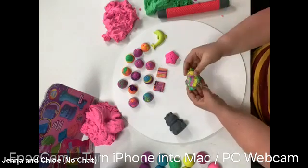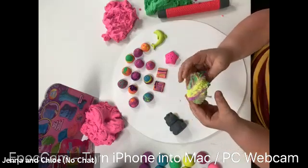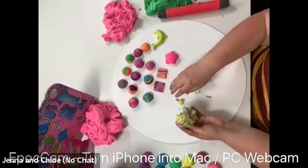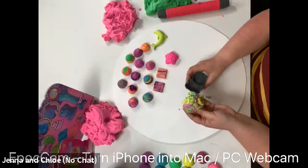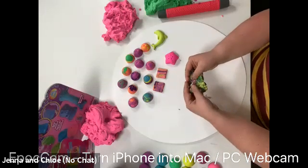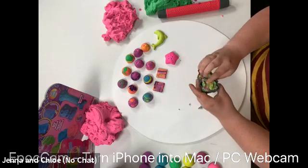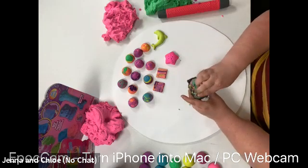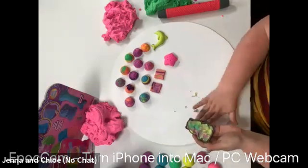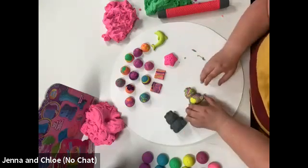So let's say, for example, I didn't want his face to be purple. You can just give it another quick little fluff. Gentle, right? Really gentle. Yeah, like you're holding a baby bird. And then just smush the Flowtonia back down inside. Smush, smush, smush. Make it from fluffy to firm. Push, push, push. Boom. Look, a whole different experience and a whole different look.